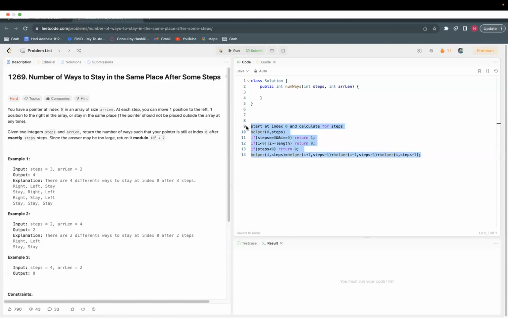So this will be the pseudocode, but see, since we are calling the same helper function, and there is a possibility of repetition, so we can memorize the states. I'll explain how we do it while writing code. So we can memorize the states so that we can reuse it without calculating again.